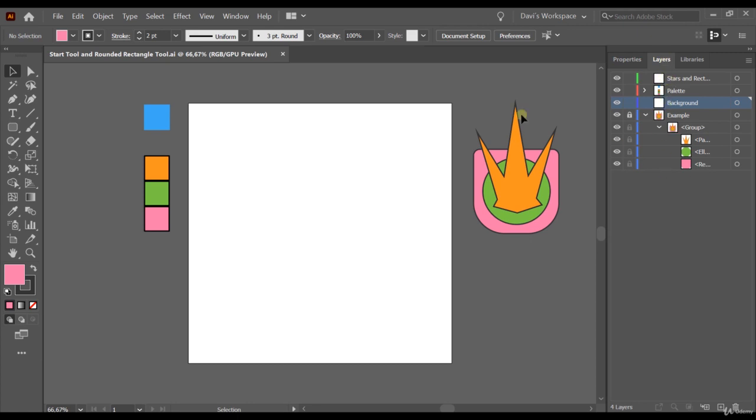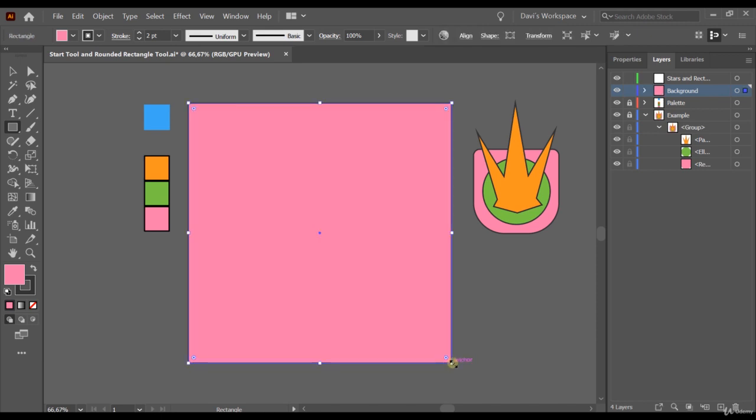As you can see, this file has the example, which is locked. It also has a layer for background. We also have a palette layer, which is these colors here. So I'm not going to change this, so I'll lock it so I won't make a mess of it and put it in the back. So I'll choose the rectangle first and click in the layer background and build a background in the same size of the artboard. Really easy. Then I'll use the eyedropper tool and I will select the blue color.